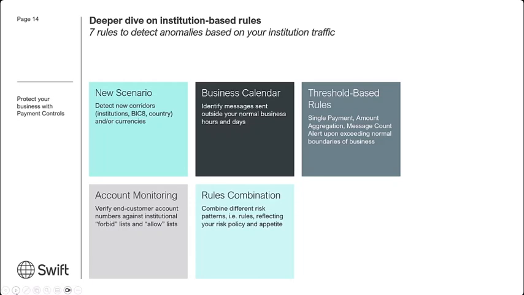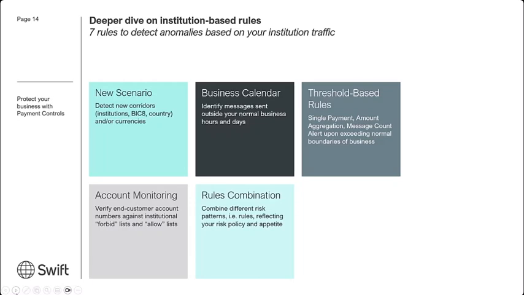Then we've also got account monitoring. Now, with account monitoring, essentially that lets you create forbid lists of accounts, allow lists, and also known high risk accounts. So this may be an instance that you might use a blocking rule if there was a particularly high risk account that you did not want any funds to go to, and then you saw something coming out of your network that was actually going to one of those accounts. And again, like I say, that could be a good instance for a blocking rule.